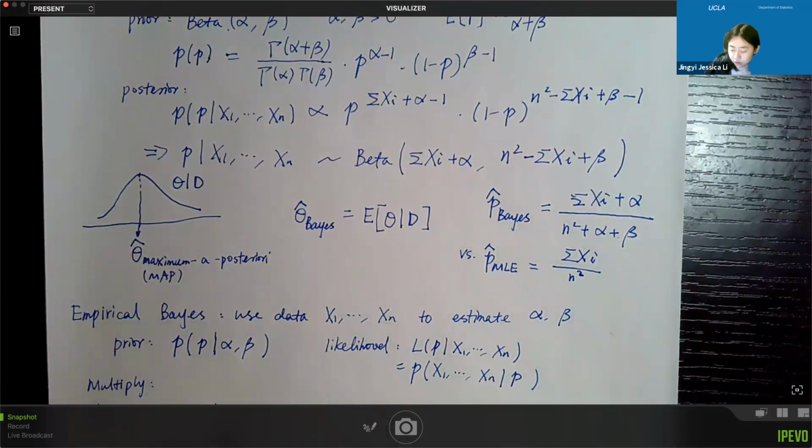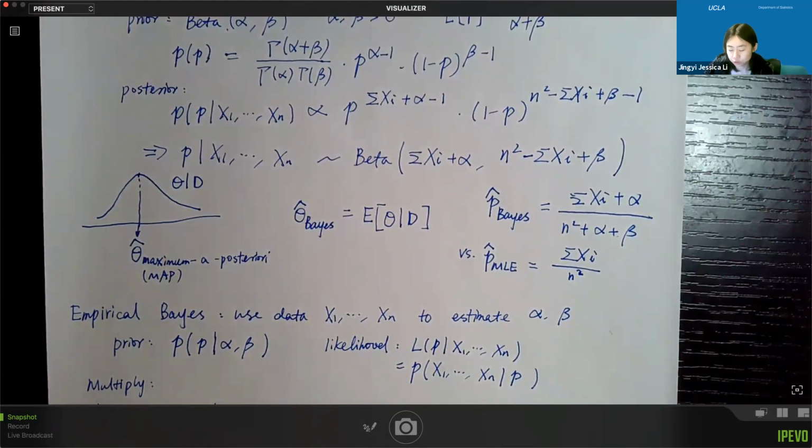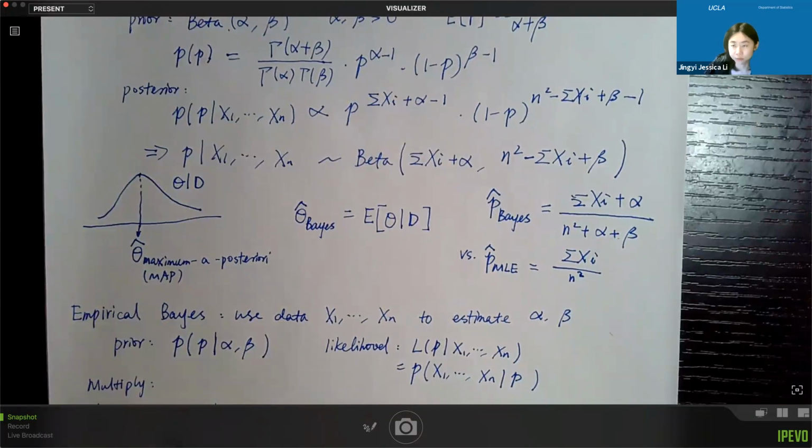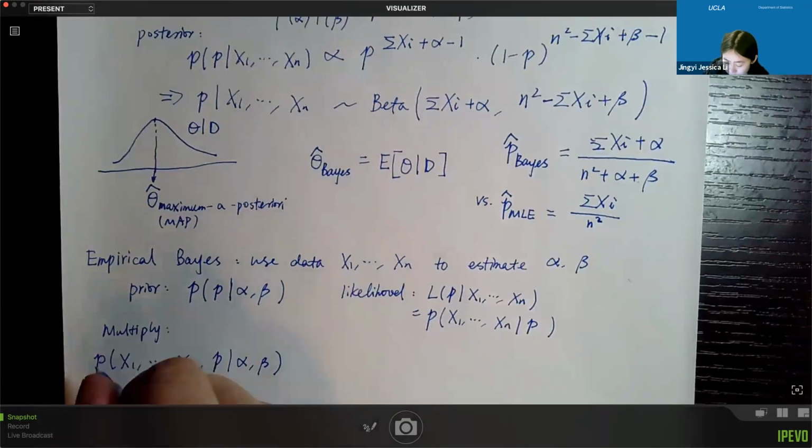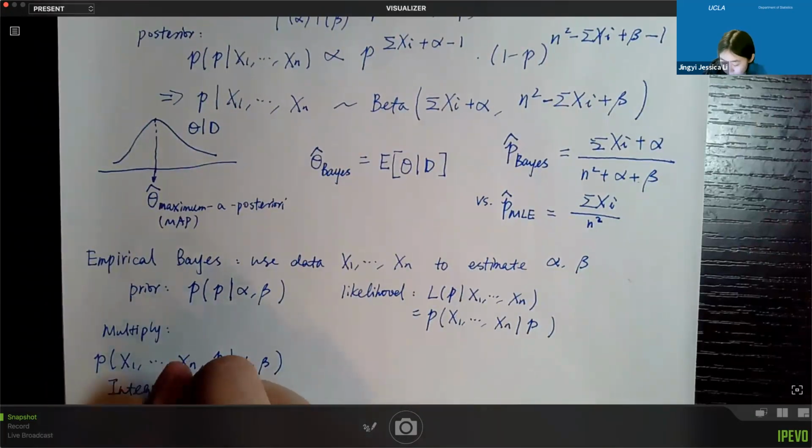So to estimate the prior parameter, the rationale is that we want to integrate out P by considering all its possibilities. So here P can take values from 0 to 1. And then I want to say, okay, on average over P, what are the values of alpha and beta so that, given this value of alpha and beta, I am most likely to observe my data regardless of P. Okay, so let me write it down for your information.